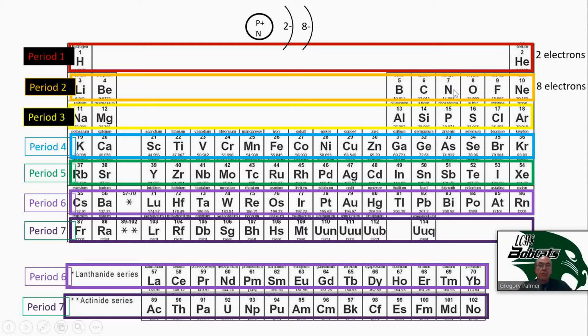Now, on the third energy level, there's going to be a need for 8 more electrons. These electrons would correspond to these 8 elements, all the way up to argon, which has a total of 18 electrons, so it would have 8 more. And these are all going to be valence electrons because they're going to be on the outside energy level. So 8 electrons can fit on this third period or third energy level. And when we get done, that's all that we don't need anymore.